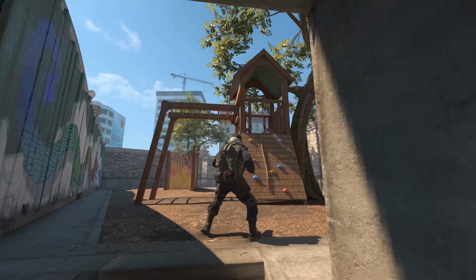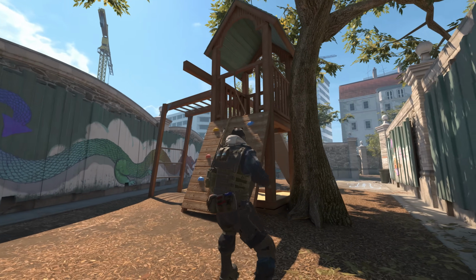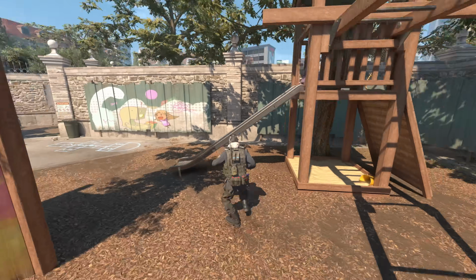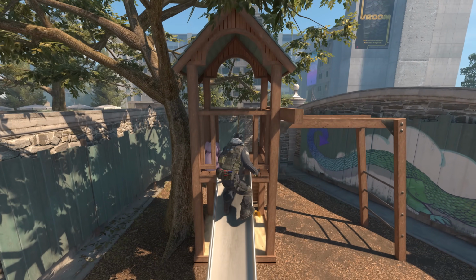Now let's move over to this park. I love that this area is themed as a play area, complete with climbing wall and slide, and you bet that in the old days a mapper would have ensured that all this was fully accessible and playable, you know, for fun. But it doesn't come as too much of a surprise to discover it's all been blocked off in this era of competitive play.